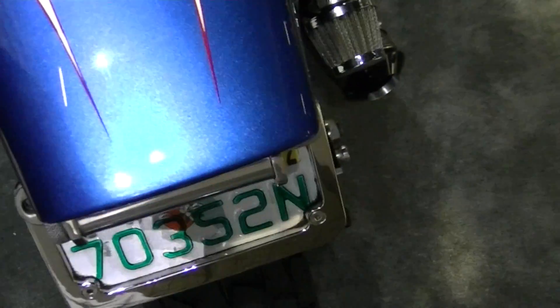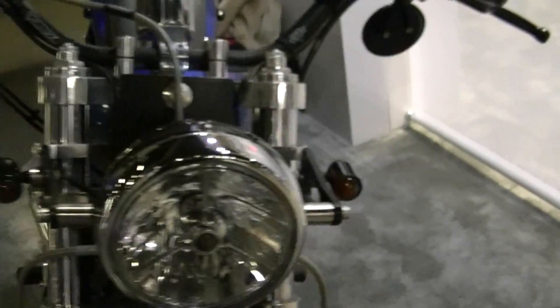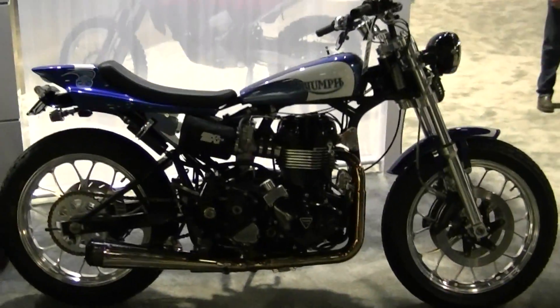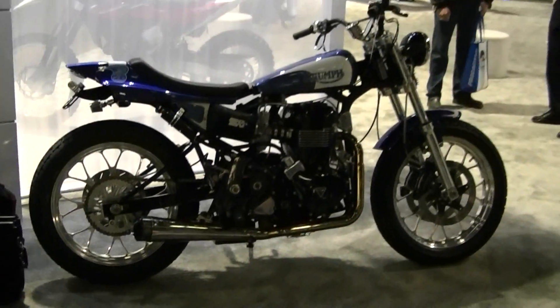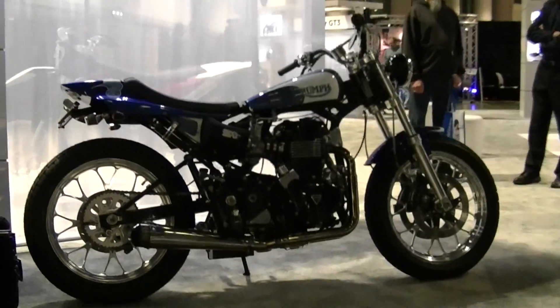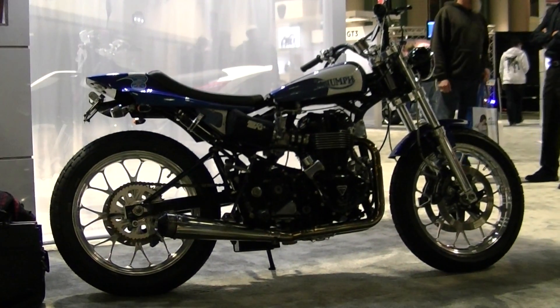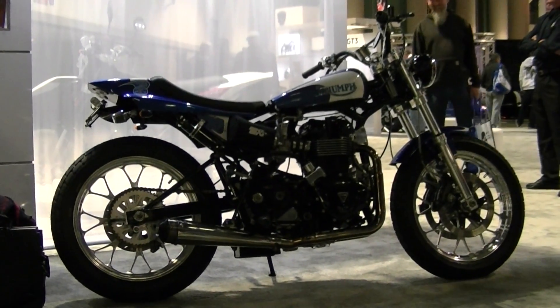Is this street legal? Yeah. When you sell it, it's street legal, I presume — right? It comes with the inspection. I see there's a turn signal there. Oh, there's turn signals up front. Little tiny mirrors. I love dirt track and stuff. That's really sweet. It's a street legal version of our Grand National dirt tracker. That's cool.